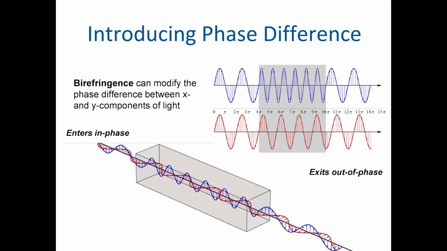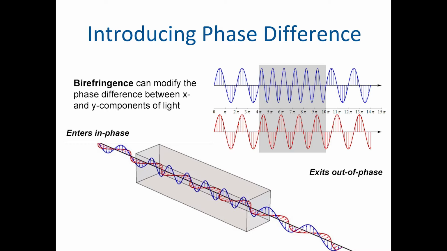And you can see before they enter the cube, they are in phase, meaning their peaks are always aligned and their zeros and troughs are always aligned. And when they go into the crystal, the vertical blue light, since it's polarized vertically, interacts with the index of refraction in the y direction, and the red light, the horizontal light, interacts with the index of refraction in the x direction. And since those are different in a birefringent material, the speeds at which those waves travel in that medium are also different. And so we see the blue travels a lot slower, which gives it more time to oscillate within the crystal, whereas the red moves a little quicker than the blue and doesn't oscillate as much.